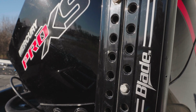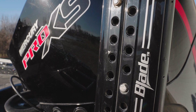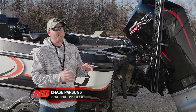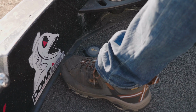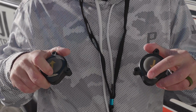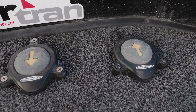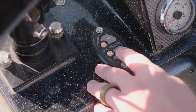You know, for a lot of years, the PowerPole is just beginning to get more and more important in our fishing arsenal. And one of the things that I wanted to talk a little bit about is how easy PowerPole has made it to basically control this thing from anywhere in your boat. One of the features here, and I use these a ton, are actually the foot switches. And I have these mounted all the way in the bow of my boat. So basically an up and a down foot switch, very, very simple. You also, with the PowerPole blades, get a dash switch.